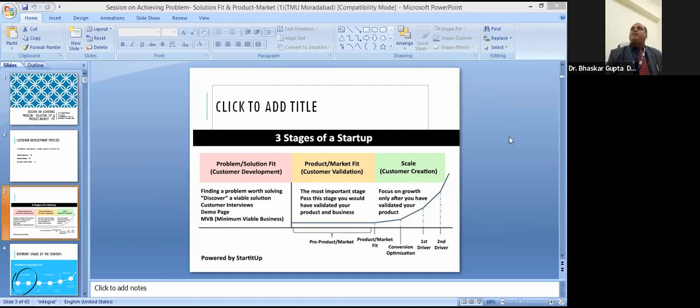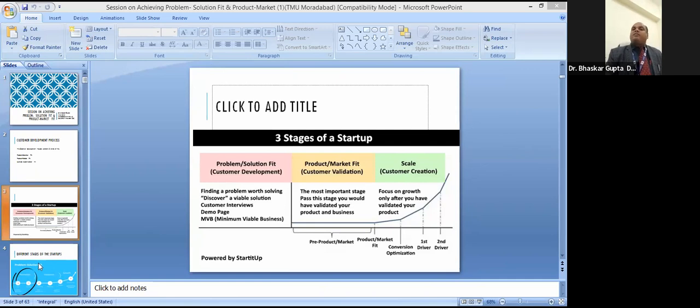Once you are done with this product market fit, as a startup founder, you can now think of scaling your business. You can look at the growth of your business unit in some successive steps. What is most important is to achieve the problem solution fit first, thereafter product market fit, and finally the scaling, where you can go for market expansion, expand your business, and increase the volume of your customer database to whom you are going to sell. So these are the three important steps of any startup. As a startup founder, you should not underestimate any of these steps. If any one of these steps is missed by you, then I am damn sure your startup will fail and your idea will not work, it will die.